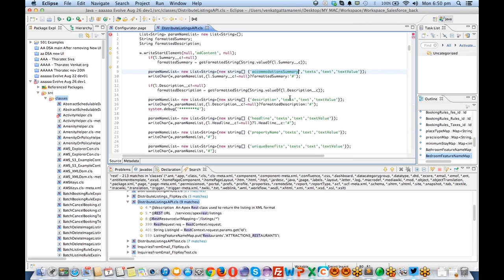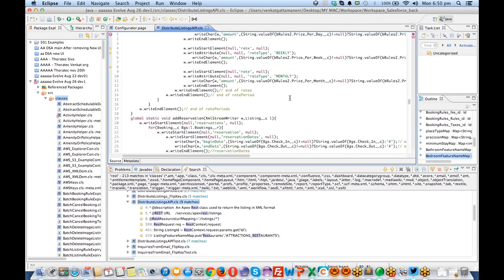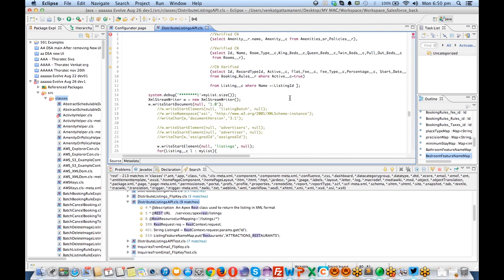So like this, the listing is a very big object in this current scenario. It has around 400 fields. That is the reason it is a very big class. After hitting that URL with the proper authentication parameters, they will get some big XML code. They will copy that code and parse it line by line. The code will do it automatically.